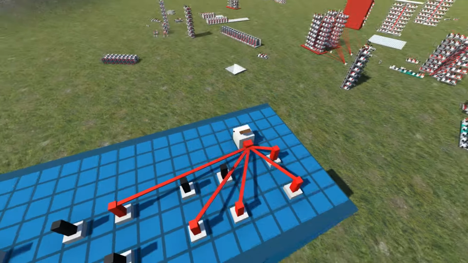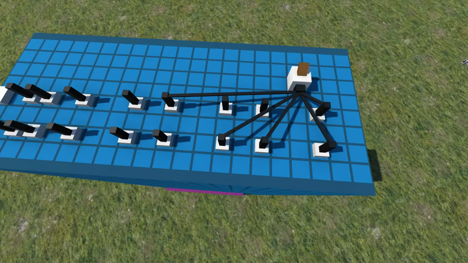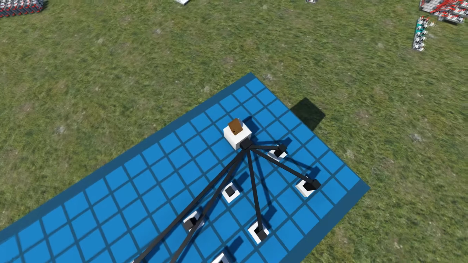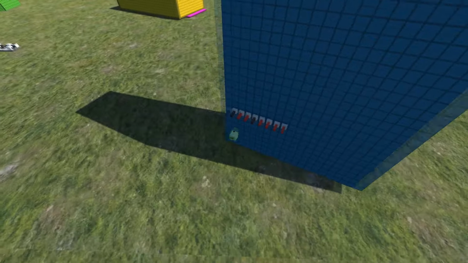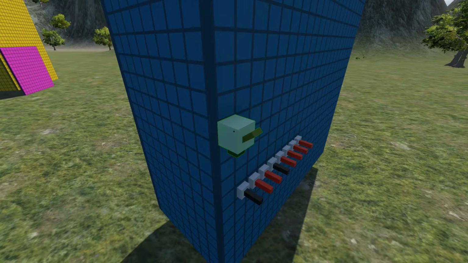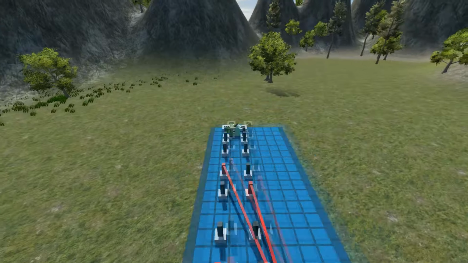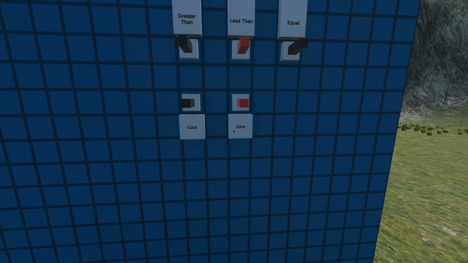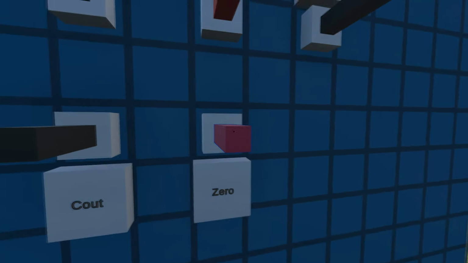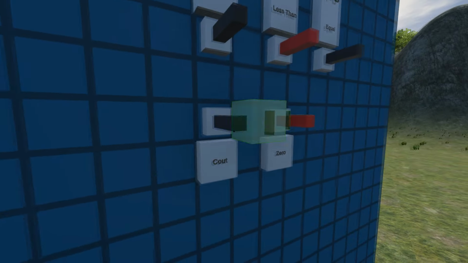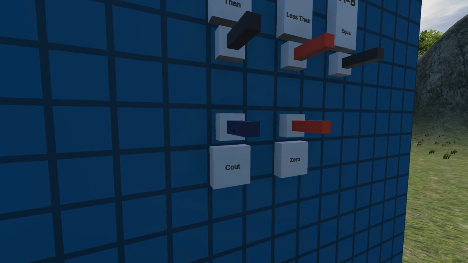So if you wanted to, you could make B bigger. Flip this on. Now you're going to get a negative value, most significant bit on. And it tells you for the flags here that A is less than B, and you have a not 0 flag. If that's on, it means it's not 0. If it's 0, then it means it's 0. The carry out, if that's on, then there's a carry out. If it's off, then there's no carry out.